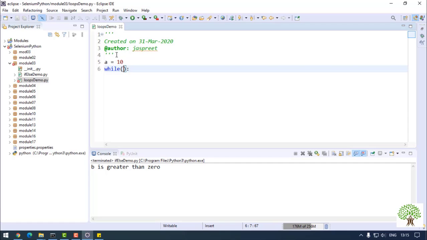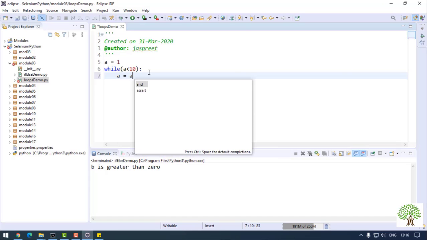I'll say my a is less than 10, variable will be 1. Now I want to iterate it till the time when it's not less than 10. So I'll say while a is less than 10, iterate it. Just go further. So I'll increase this variable. I'll say a is equals to a plus 1.